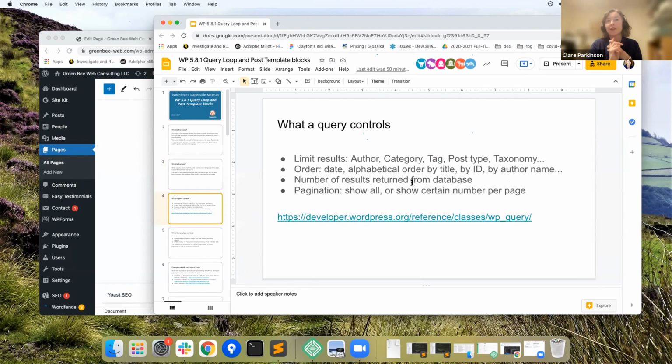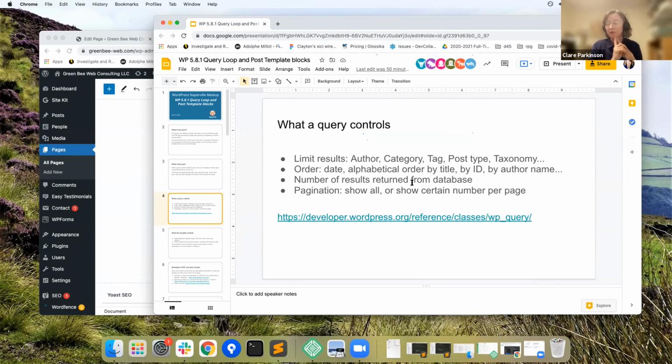The query can be written in template code if you're being really hardcore, or can be generated by WordPress automatically, or can be generated by a plugin or a builder. The query has filters for refining the results of the posts that it's getting back. You can query by author, you can query by category. That's probably the most frequent one. You can query by tag, by post type, page or post, or if you have custom post types, whatever those are. And by date, although we see that less.